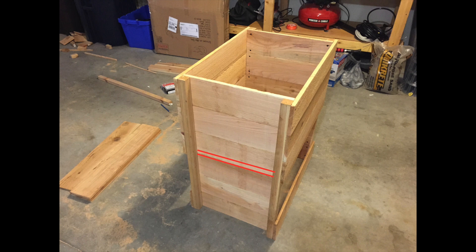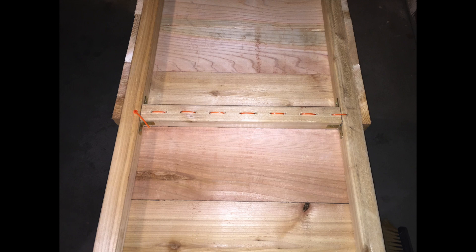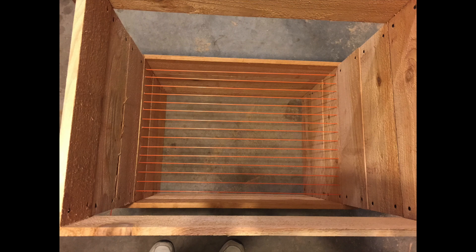Now it's time to add the flow-through system, which will separate the worm home at the top of the bin from the harvesting area at the bottom. At the midway point we put a 2x2 piece of cedar, which will also be a brace and a way of holding the weed eater string in place. I attached my 2x2 brace with some L brackets, though this can be done many different ways. I then drilled holes about every inch and an eighth. Once the bracing was added to both sides, I took the 40 feet of weed eater string and weaved it through each side going all the way through the bin back and forth.